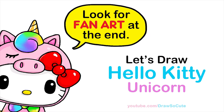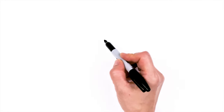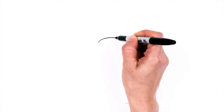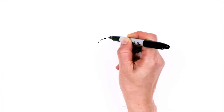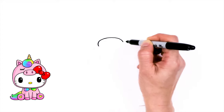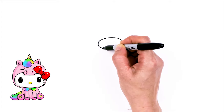Today we're going to draw Hello Kitty as a unicorn from Sanrio. So let's get started. To draw this cute Hello Kitty, let's first start by drawing a big oval for our unicorn snout. So I'm going to come right here and we're just going to go ahead with a big curve. And this is going to be right in the center. I'm going to draw this shallow oval. Bring it in and just go ahead and connect.